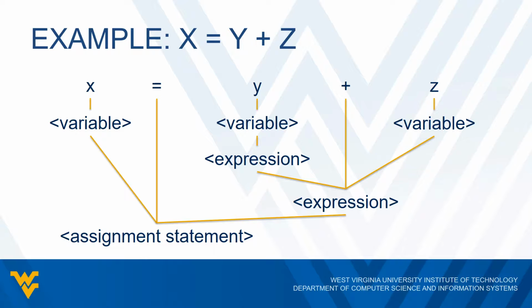To help explain this process, we'll work through an exact example using the parse tree for the assignment statement x equals y plus z, where x, y, and z are all integers. So here's the parse tree for it. So we see that x, y, and z are variables, and then we use the same rules that we did before when we were talking about parsing. So y would end up becoming an expression, and an expression plus variable becomes an expression, and then variable equals expression groups up to an assignment statement.